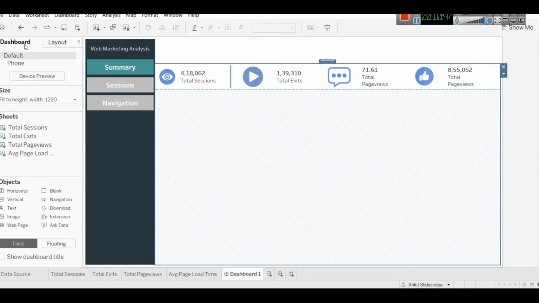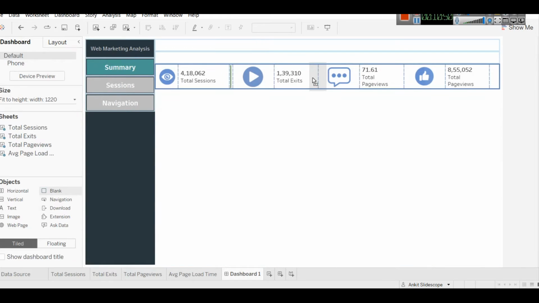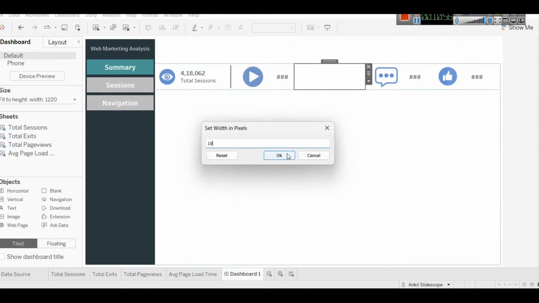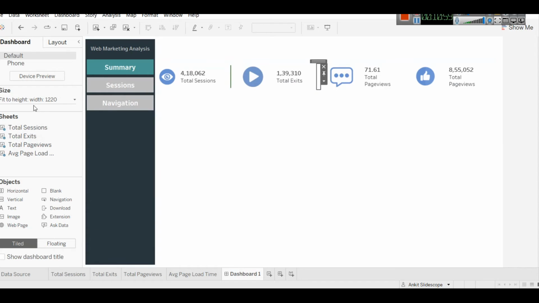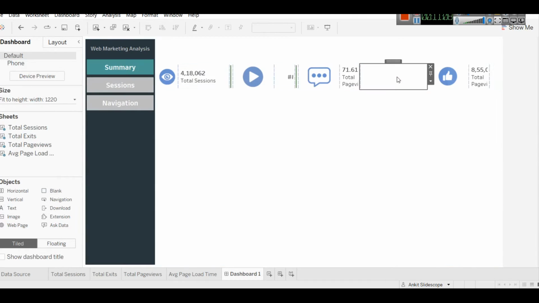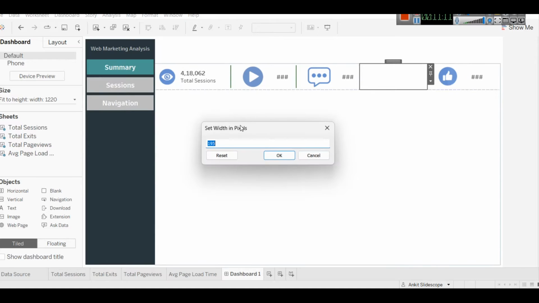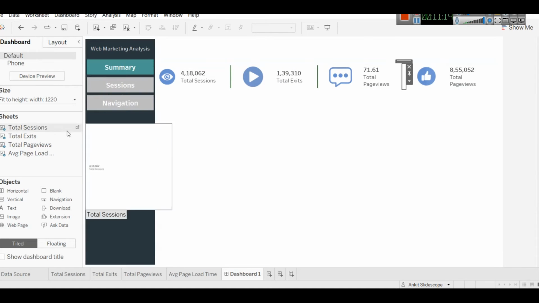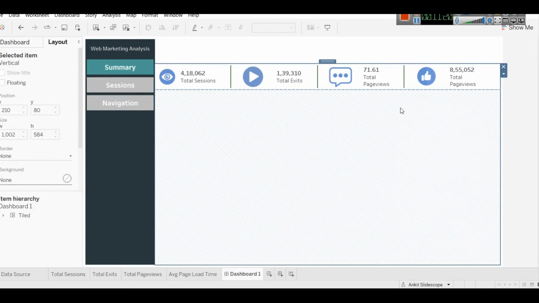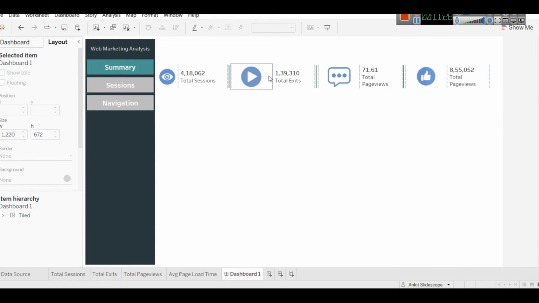Now let me repeat it. Blank element here, again the same thing, edit width to 10 pixels. Go to layout, color, this color. Again the same thing, blank element, edit width. This may be boring so you can skip ahead, but when you have to do this again, there are multiple tricks to do the same thing. Now you can see we have our different elements, and we can reduce their width.